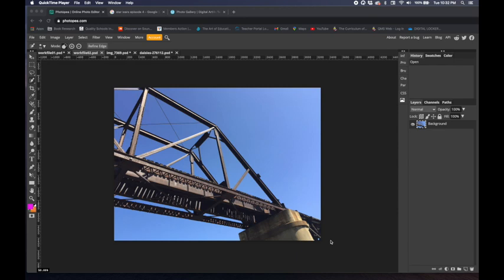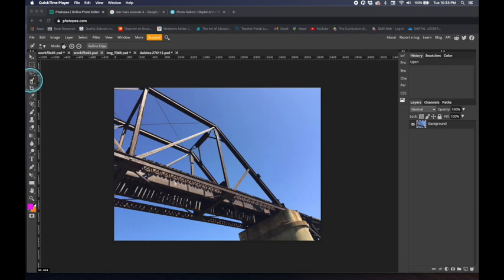If you find a better way to do things, or if you like to do certain things a certain way, or if it just isn't working and you try something else, that is all learning in my book, and that is all experimenting in my book, and that's a great thing. So with that in mind, let us get into the MagicWand tool.